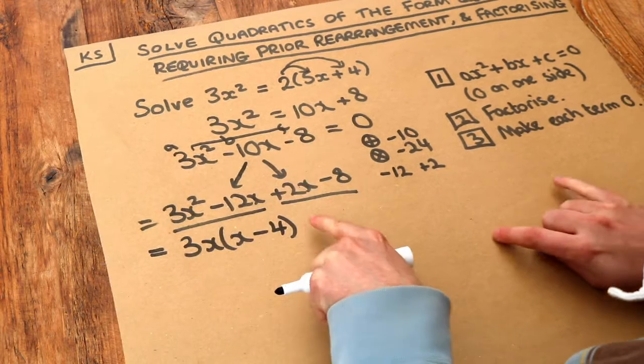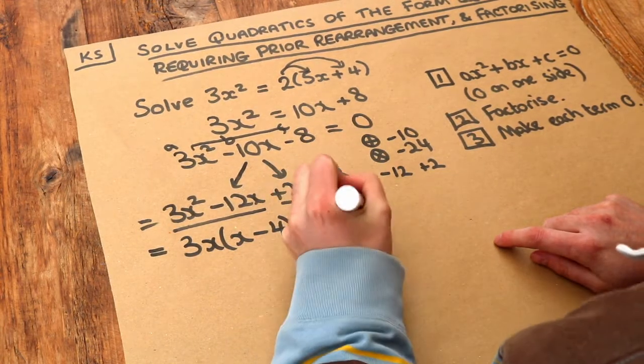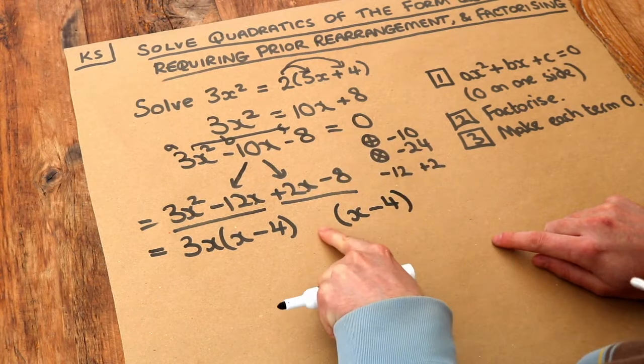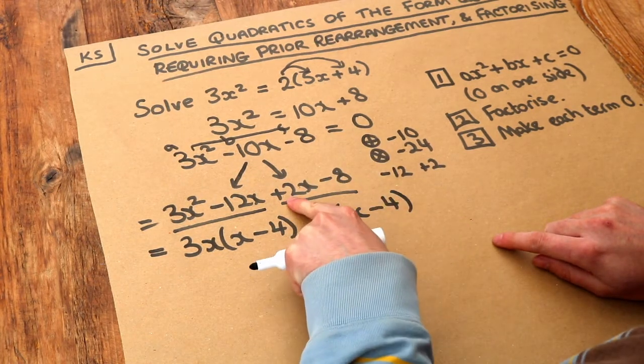Then do you remember that we left a gap and then we duplicated that bracket? So the x minus 4 gets duplicated. And then we think, well, what times x minus 4 is 2x minus 8?